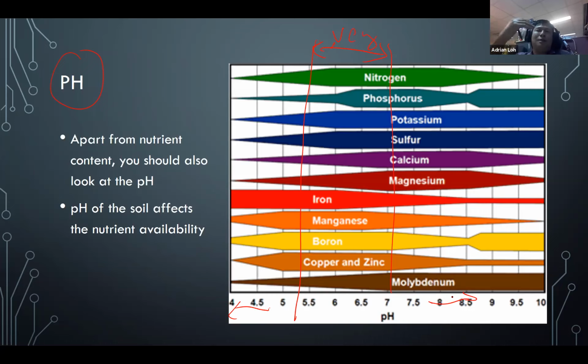So how does this affect us? This affects us when we are using soil that has been reused. So when you purchase one bag of soil and you use it, yeah, it works fine. Then the next time you grow, you say, oh no, why is it dying? Okay, because a lot of our soil contains a lot of this dried plant material, compost. So when they get digested by the microbes in the soil, they do tend to make the soil slightly more on the acidic side.